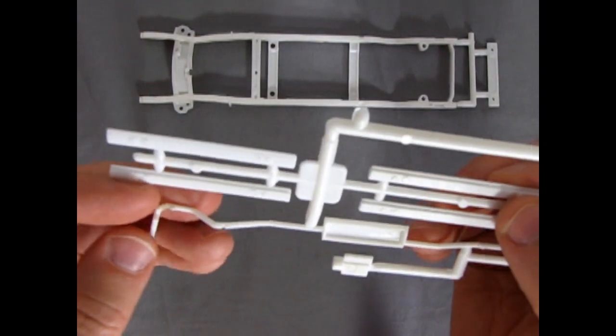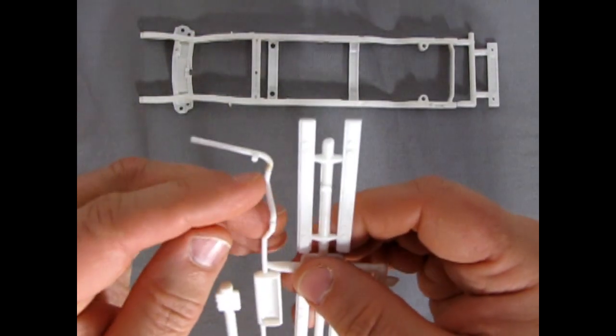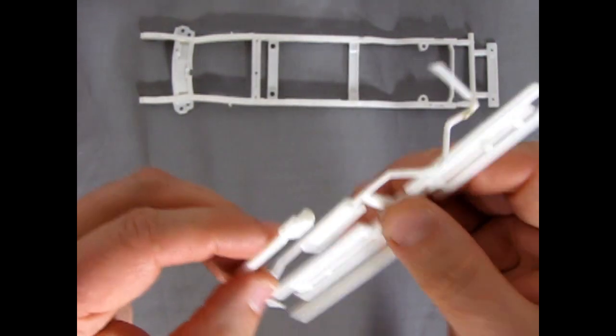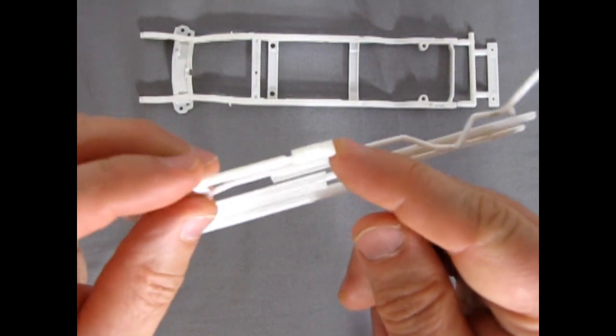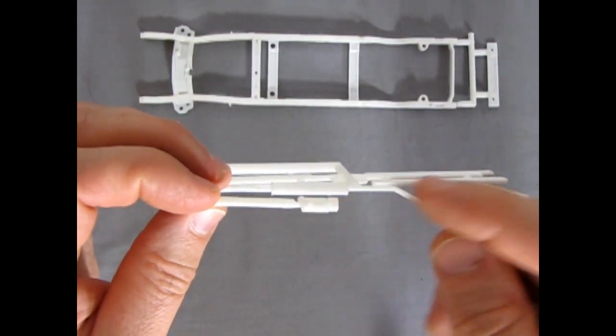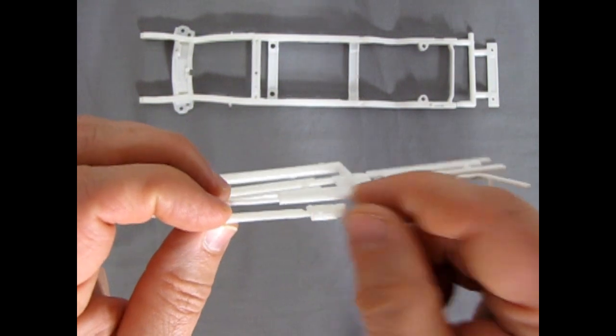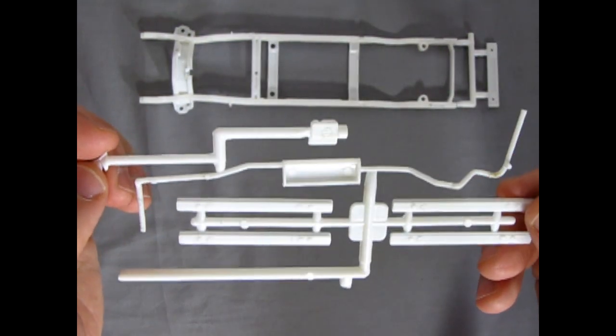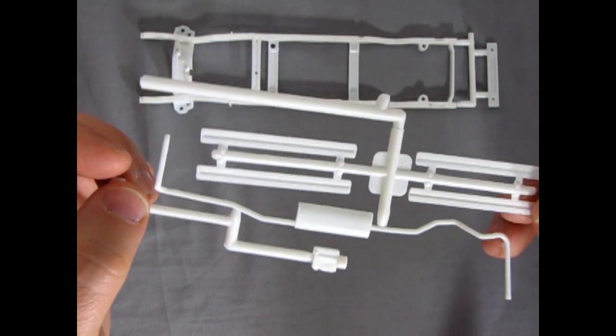There's our exhaust manifold, or sorry, exhaust pipe, and it's got a sink mark there and a mold mark there. And then see what I mean if you look at it. Now, don't know how well you can see it, but if you look at it this way, you can see the master cylinder with the cap on the top as well. But again, it's very flat, and it's one of those, if you blink, you're going to miss it.